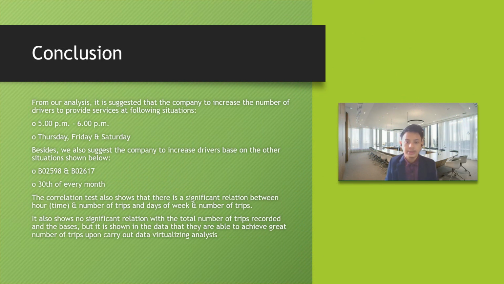The conclusion is that there is a significant relation between hour and the number of trips, and also between the days of the week and the number of trips. It also shows no significant relation between the total number of trips recorded and the bases. More research needs to be done as there is potential for the company to increase revenue.